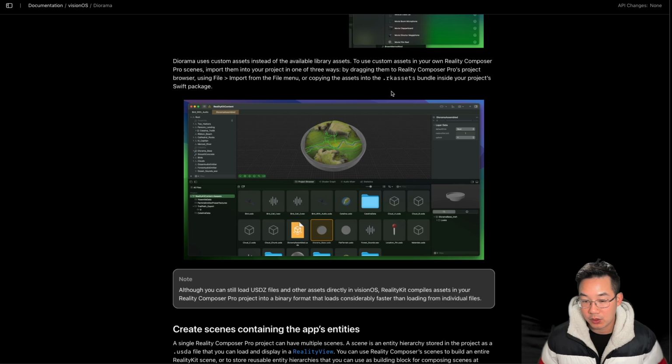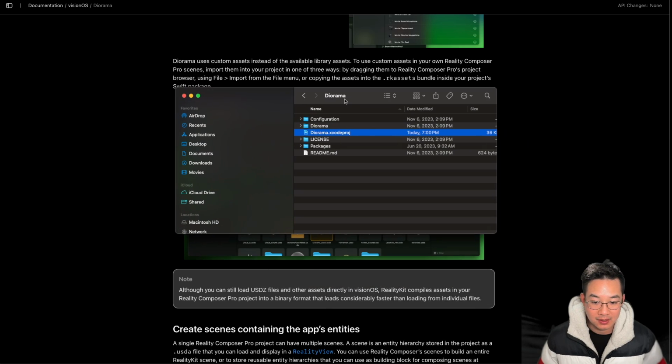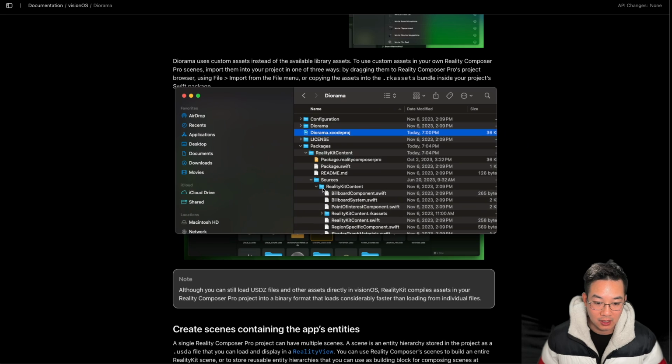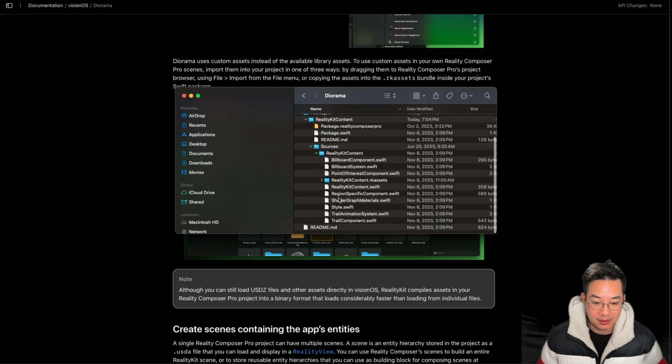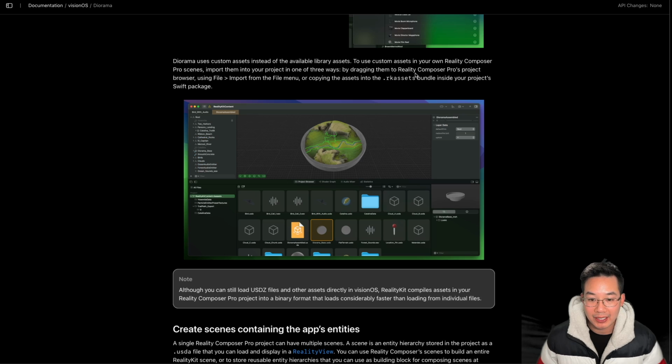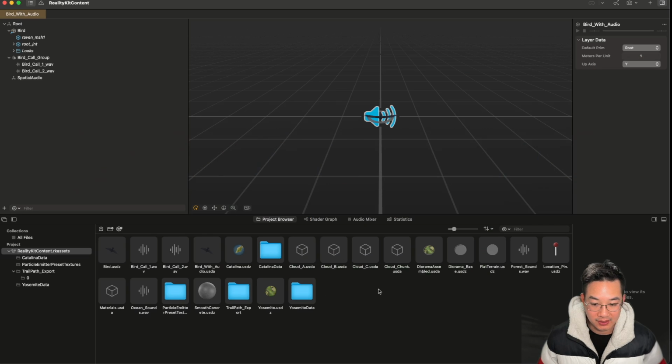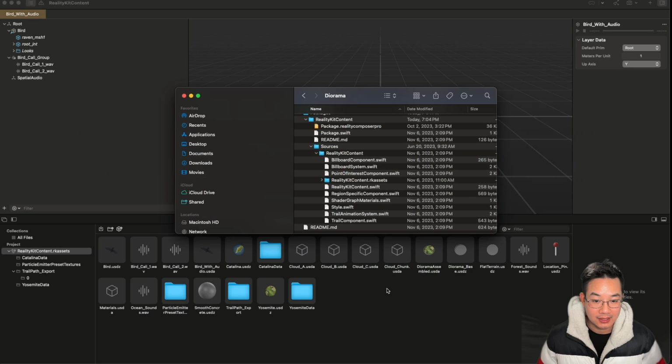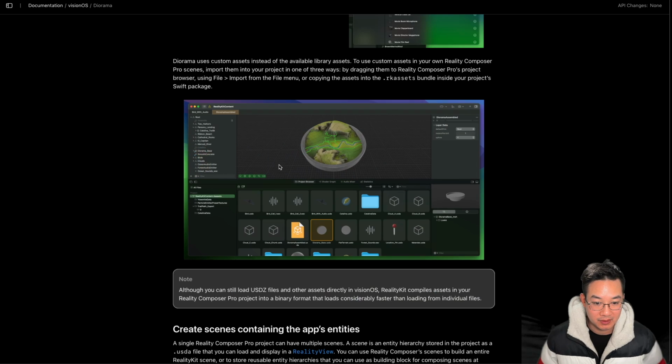So that means we're going to go into our Finder, and that means that we go into our packages and RealityKit, Sources, Content, and we throw them in here. Next, we just drag them into Reality Composer Pro and drag them into this particular area here. I think that is probably the best option, the easiest option.